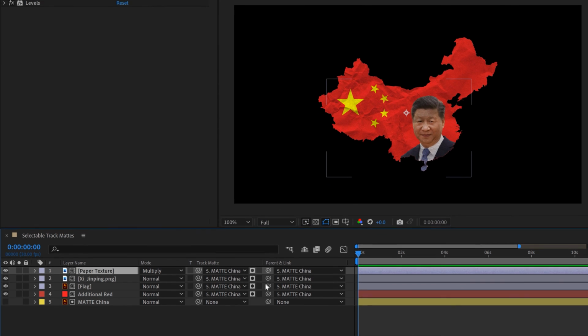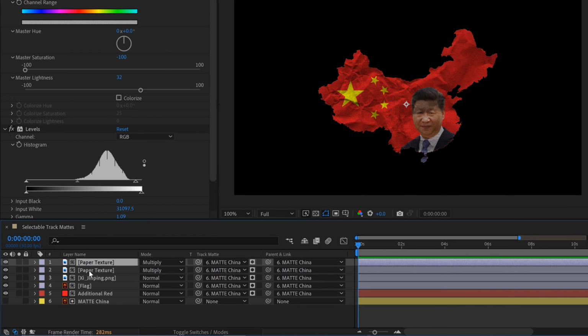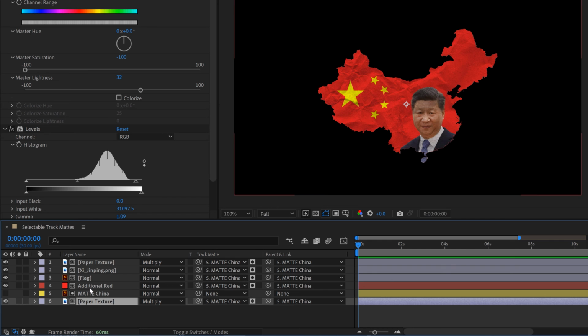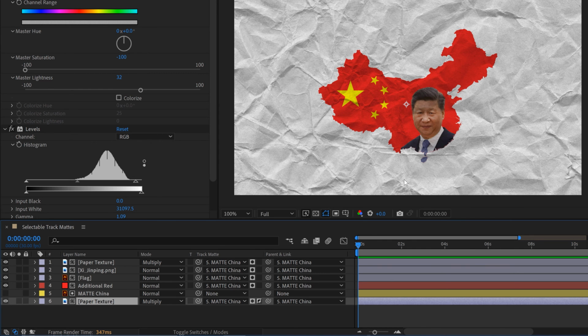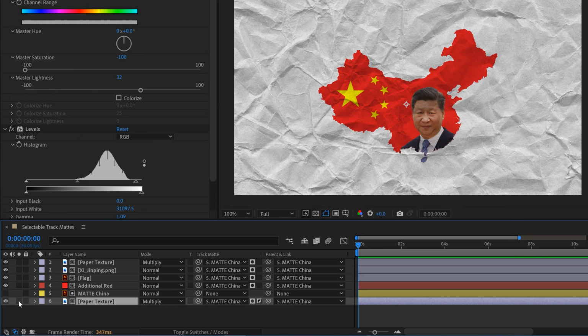Let's say we want to make a quick background. I could grab this paper texture, duplicate that, bring it all the way to the bottom, and click this little invert button. That's gonna invert it, and now if I solo this, check it out, that's an inverted map, which is really cool. And what's so cool about that is if we wanna do specific blend modes on our map, we don't have to worry about that paper texture showing through the bottom if we don't want it to.